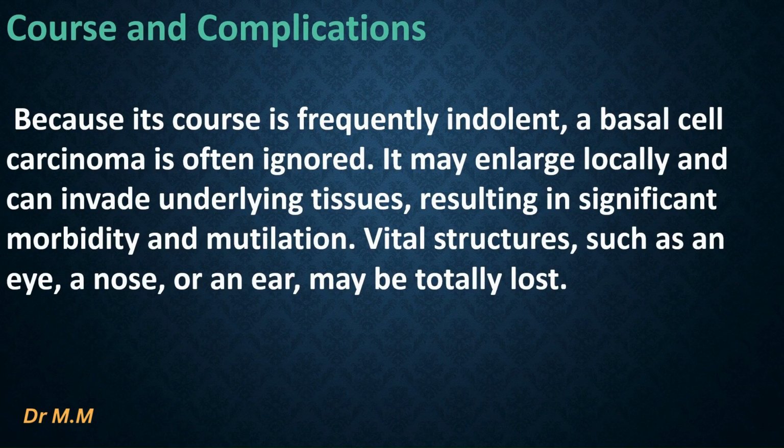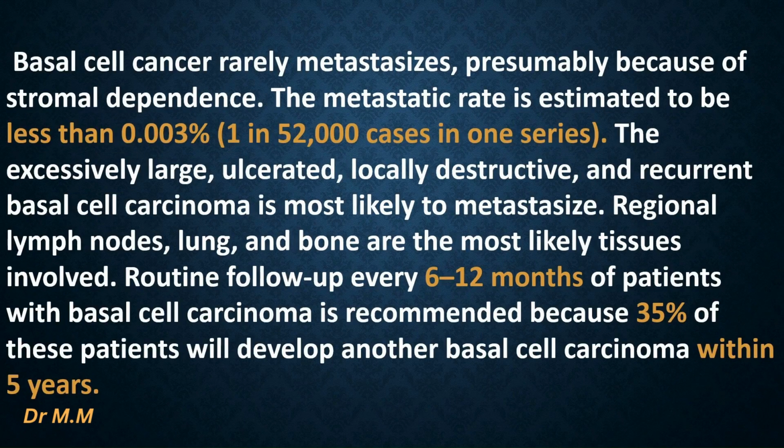Course and complications. Because its course is frequently indolent, a basal cell carcinoma is often ignored. It may enlarge locally and can invade underlying tissue, resulting in significant morbidity and mutilation. Vital structures such as an eye, a nose, or an ear may be totally lost. Basal cell cancer rarely metastasizes, presumably because of stromal dependence.